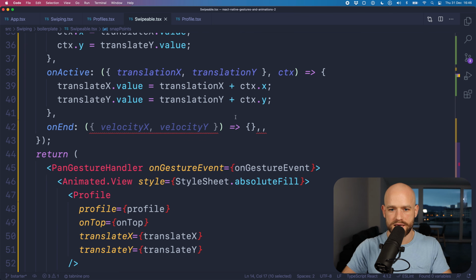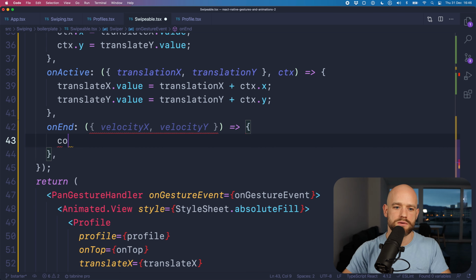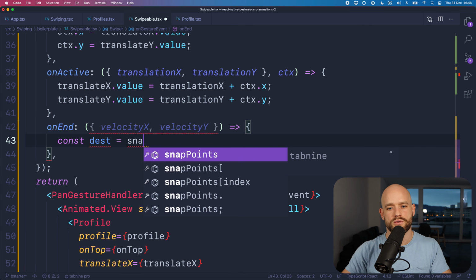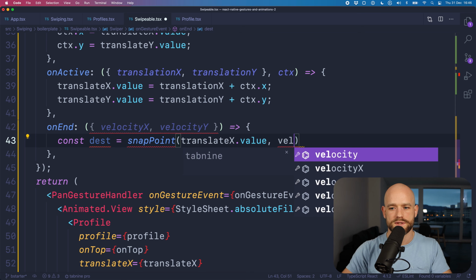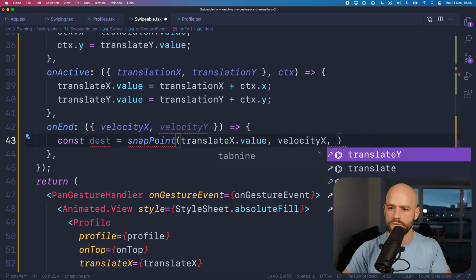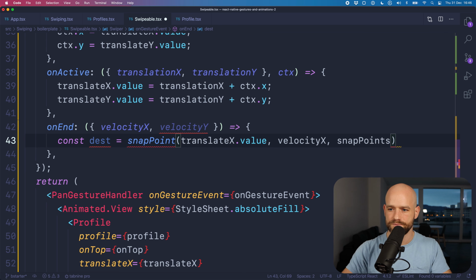And Redash, based on translate x and velocity x, provides us a function to know where to snap. So I'm going to use snapPoint from Redash. The first value is translate x, then velocity x, and the snap points.